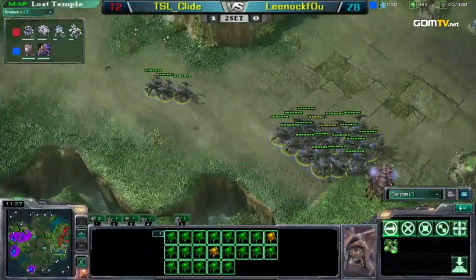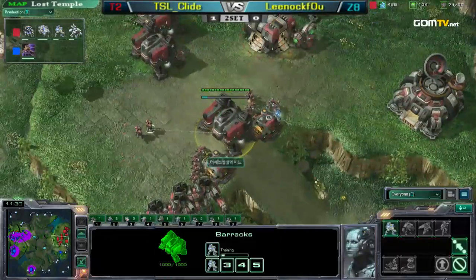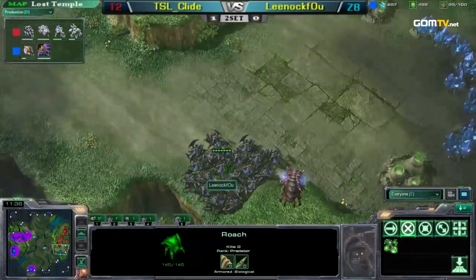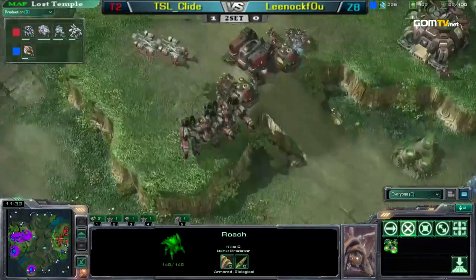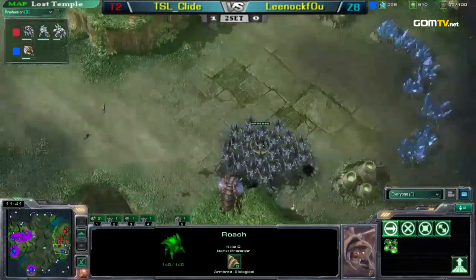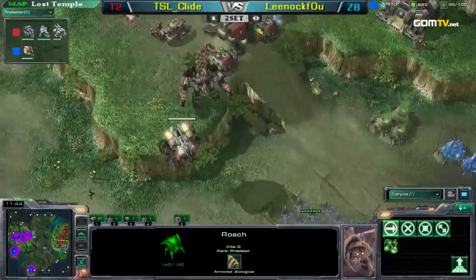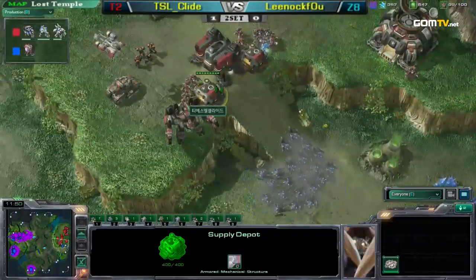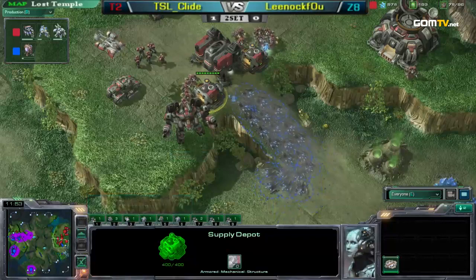If those roaches just kill a supply depot, they're going to be able to burrow in because they do have burrow movement. That's true. Oh, this is awesome. In fact, he might burrow movement up to the choke and then pop him up. This is awesome. Oh, Clide. Yeah. Look out, Clide. Oh, no, and he's running away with one of those. Oh, no. Awesome move by Leenock here.